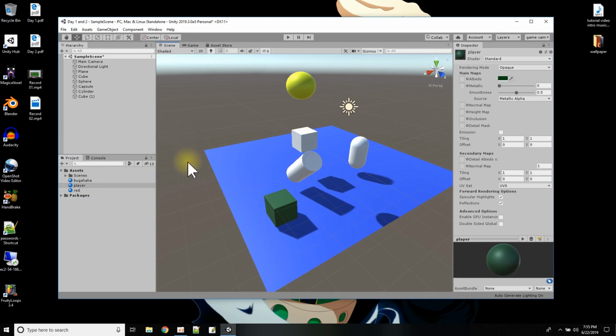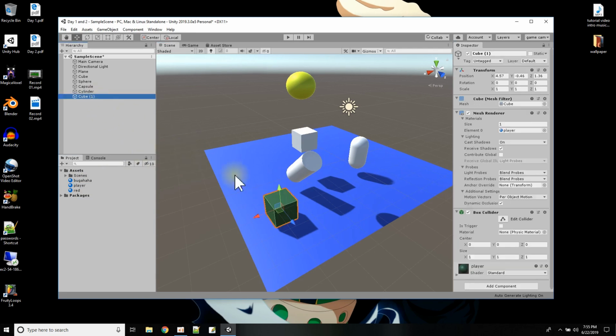Now to control this, well, before I control it, you see I have a lot of objects here, and I could see my player object in the scene because I colored it green. But when I'm looking over here in the hierarchy window, I kind of can't tell which one's my player by the words easily. I could change the name. So I select cube 1, and I could change the name right here by typing player, okay, and I press enter. And now here the name changed.